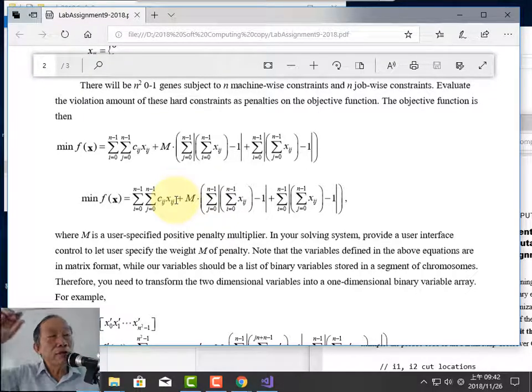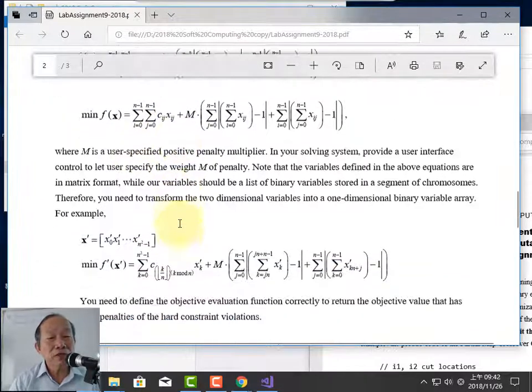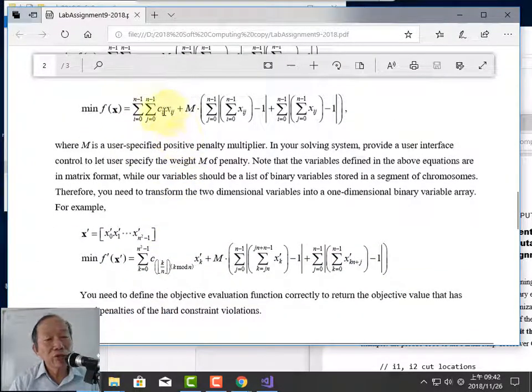So we prefer the data structure to be a one-dimensional array. One step further, we need to change this modeling from a two-dimensional variable structure into a list, a one-dimensional array. So it's another model right here.